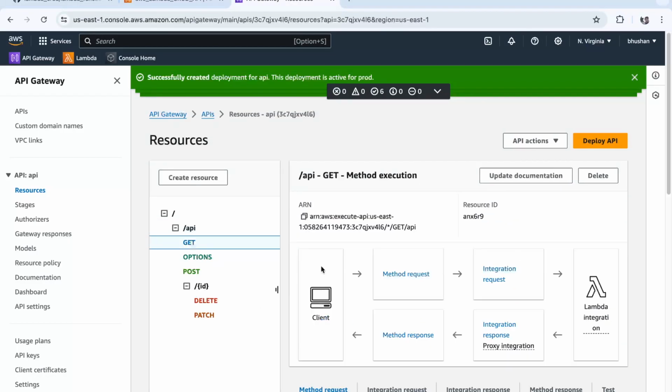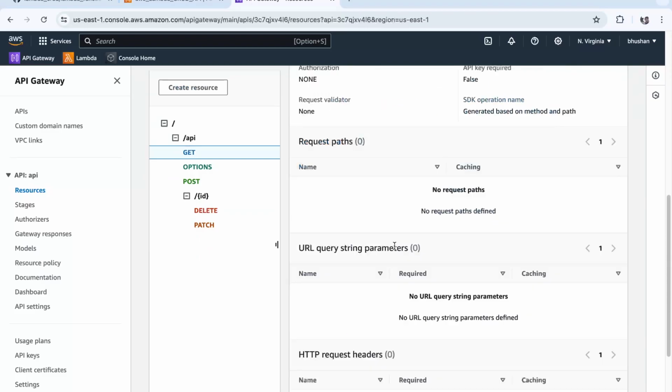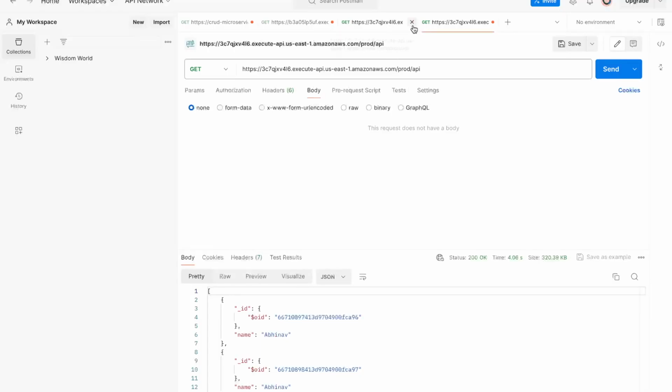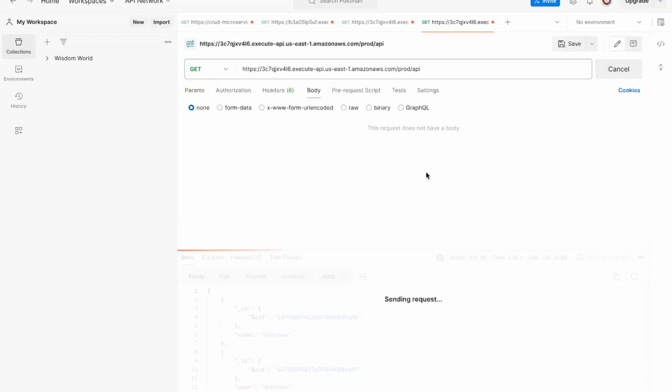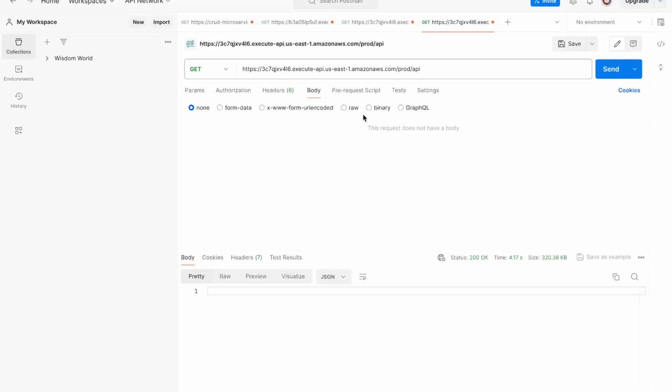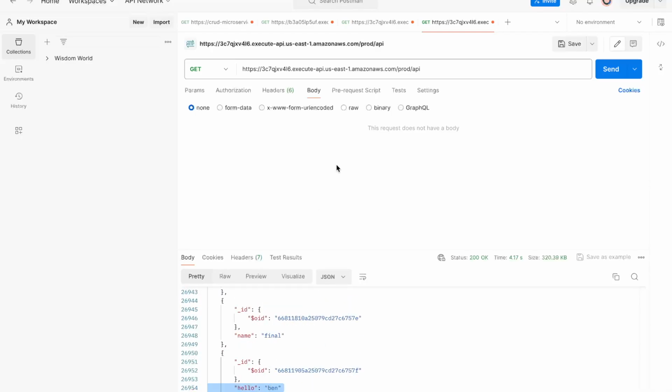This is the GET method. The GET method URL we already know. We have tested earlier. If you use the GET method, click on execute. Okay. Now our entry was hello Ben, right? It should be at the bottom. Okay, this is hello Ben. This is the entry.